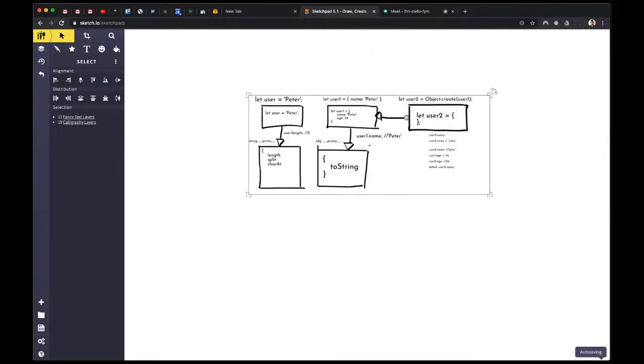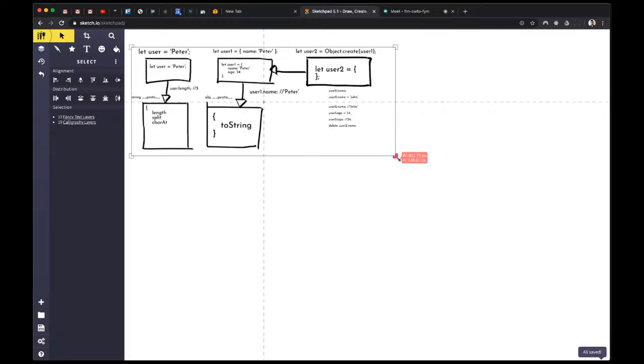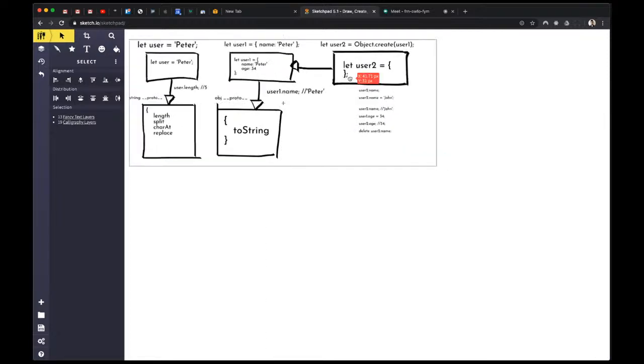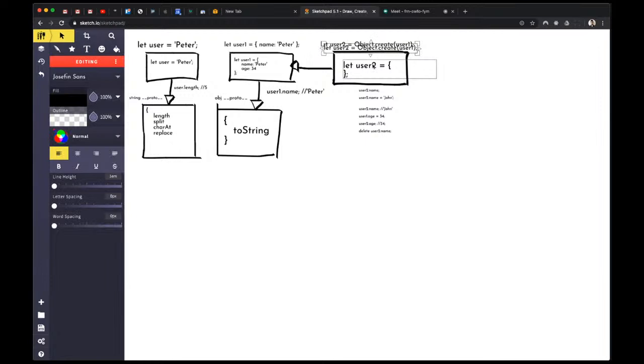I would like to talk about arrays. This is going to be fun, guys. Imagine that I create a new variable, let fruits equals apple and orange.